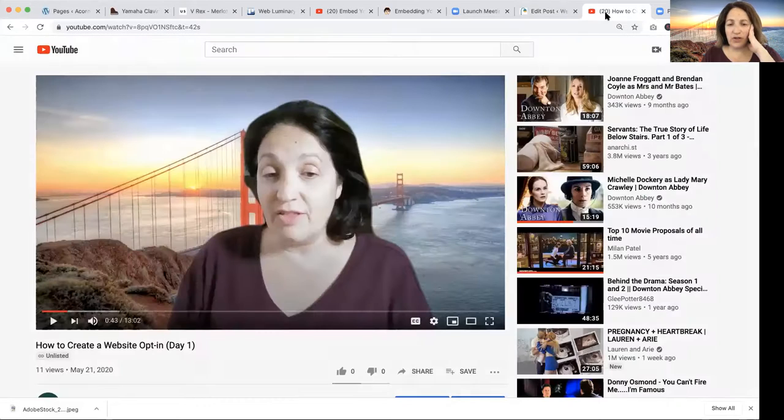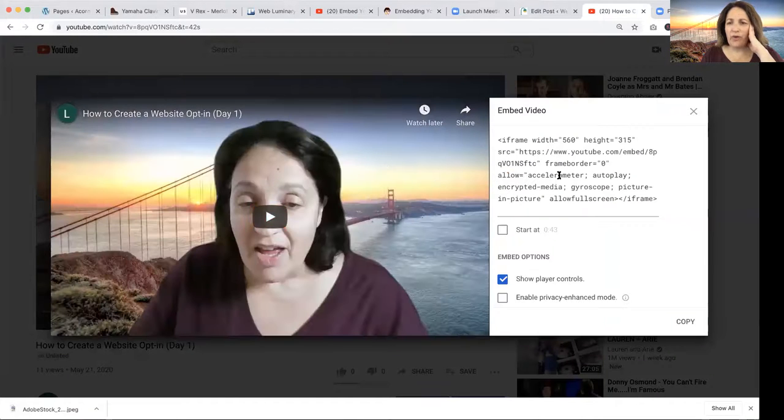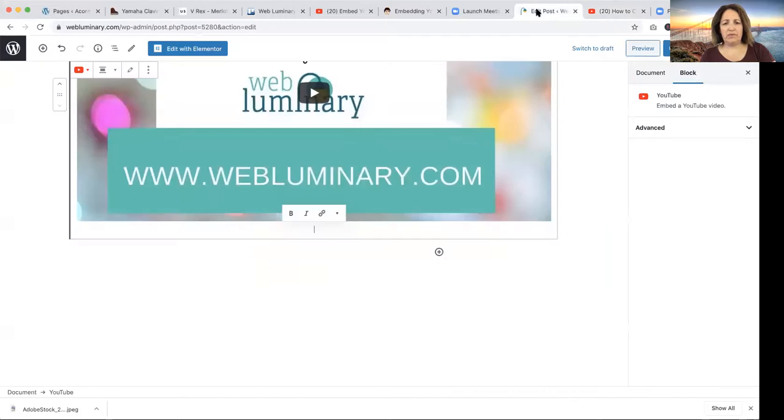The other thing you can do is I'm going to hit share again, and I'm going to hit embed. So if whatever website builder you're using does not allow you to just input a link into YouTube, which I think it should, this is another option, which is to copy this code and then switch over.